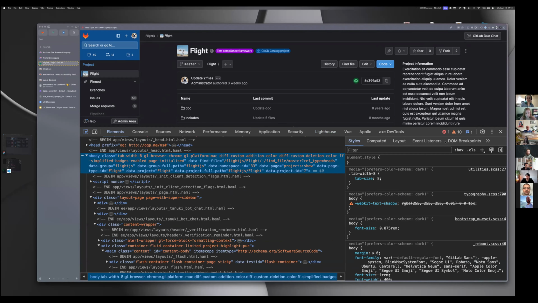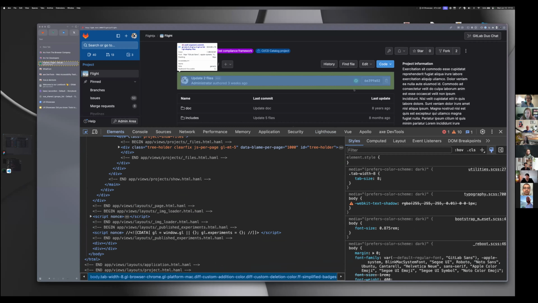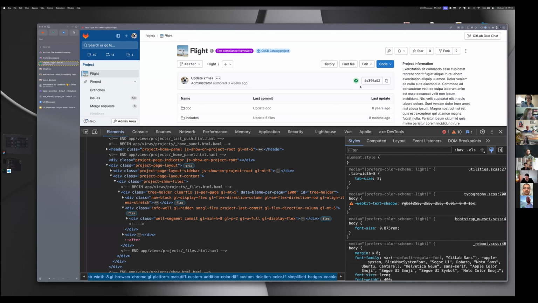I have this tool here, which is a toggle where I can say prefer light mode. Then I can quickly switch between, okay, let's see how this component looks in dark mode, how it looks in light mode. Okay, it's good. So I can just create the MR and go ahead, which is pretty awesome.